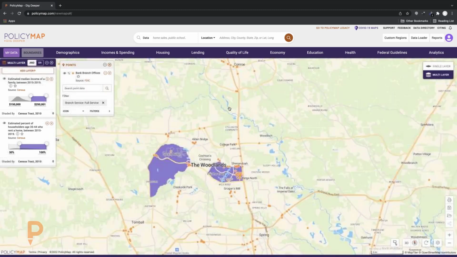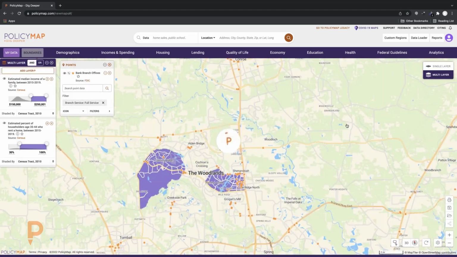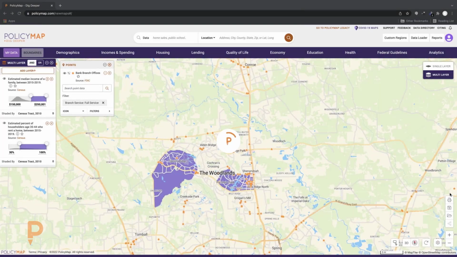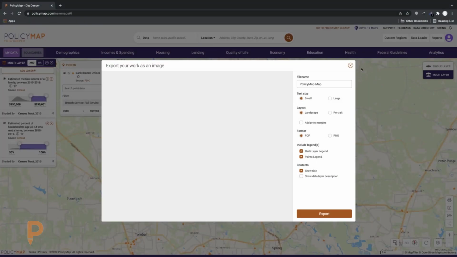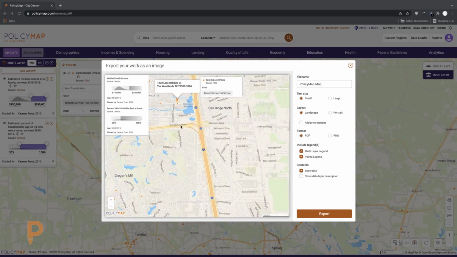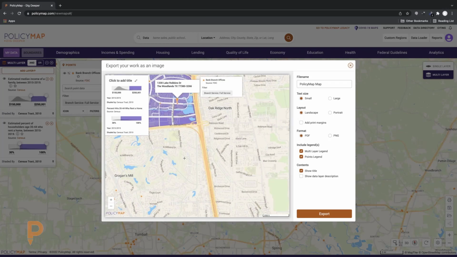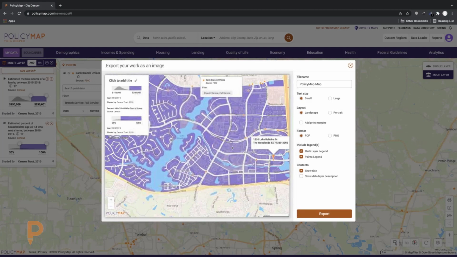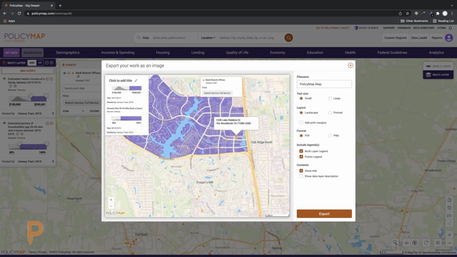And so now that we have a map created, I'm just going to show how you can share this map or print the map. And this might be really small, and I'm sorry. So if you go to the right-hand corner of the screen and you click on the little print icon here. And what's really neat is that you can still interact with the map when it's within the print modal.